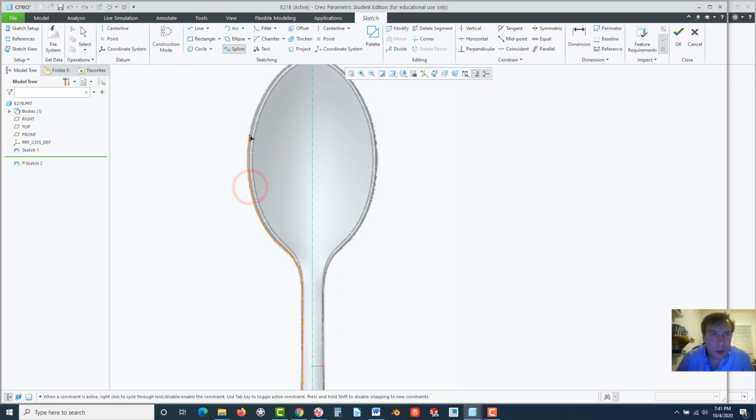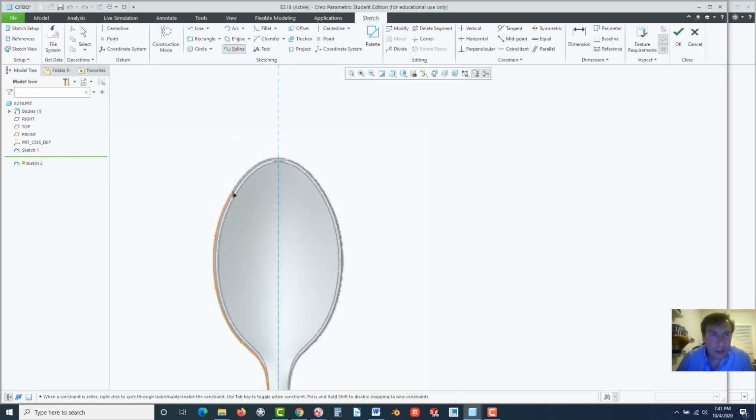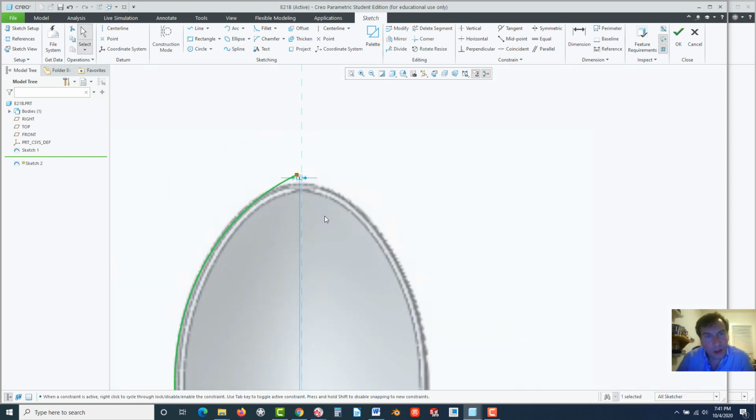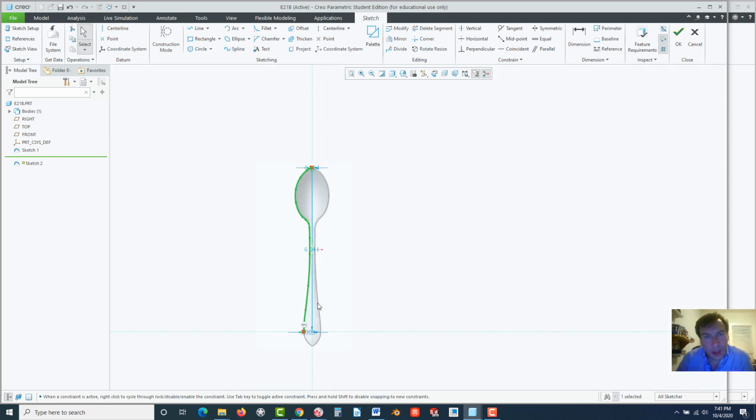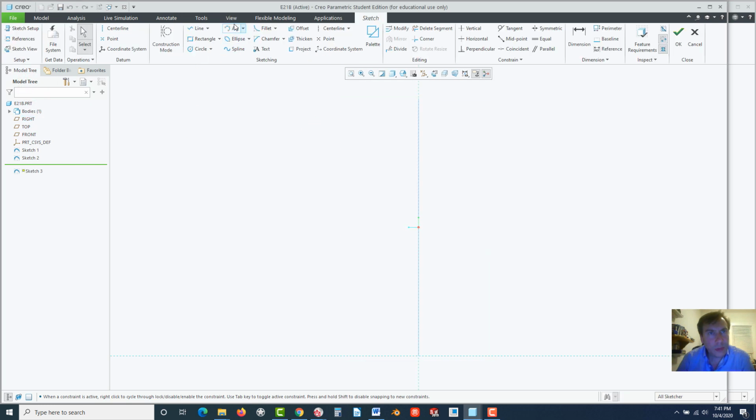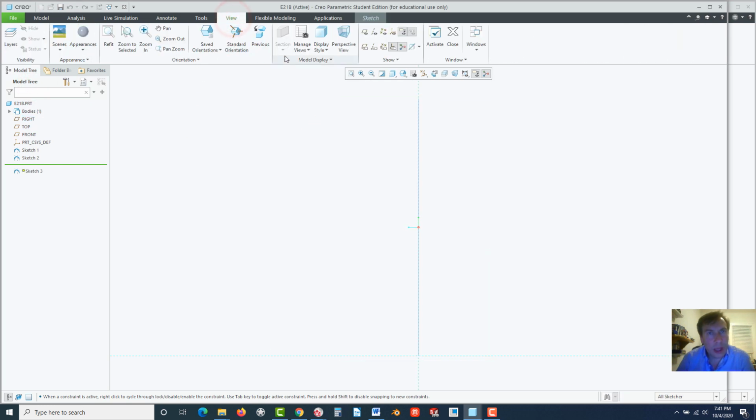But I'm a minimalist. I believe you can really get a nice smooth surface with just a few points versus adding a lot. Now, do you want this to tap that? No, let's actually have it end a little bit early, like right there. Middle click. All right, hit OK.